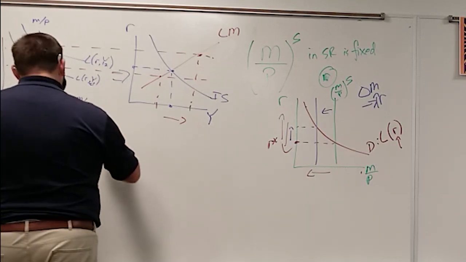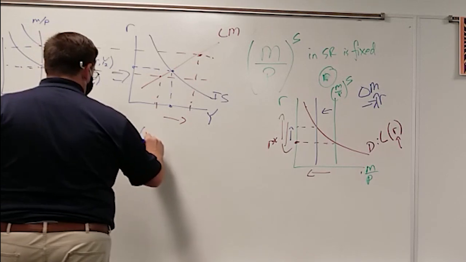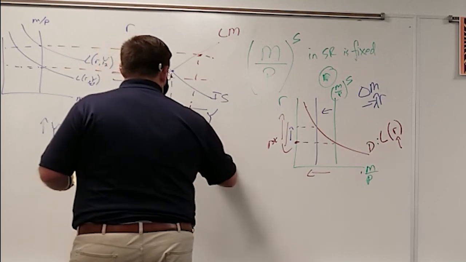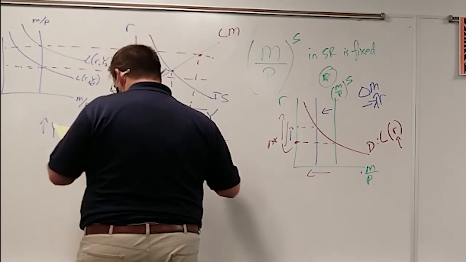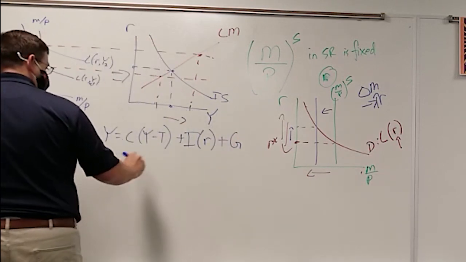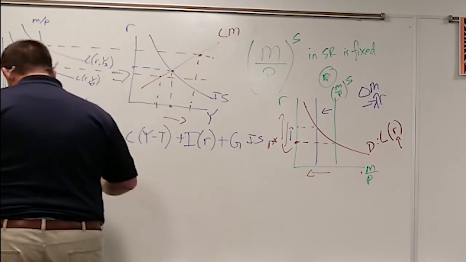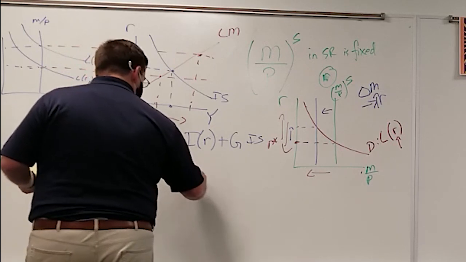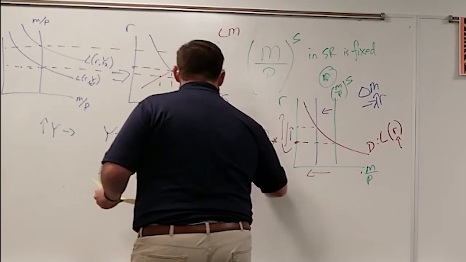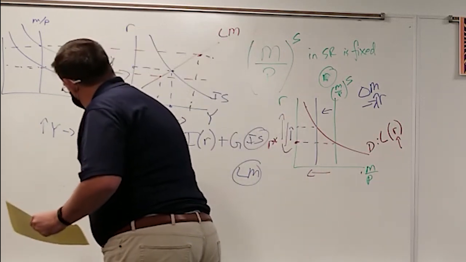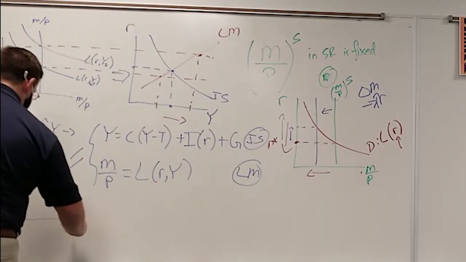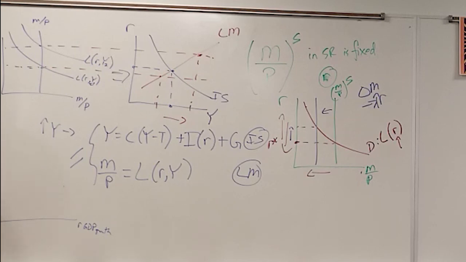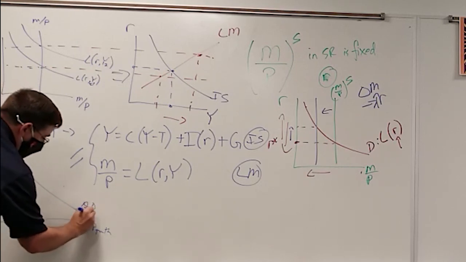So again, our equation Y equals the function of consumption related to output and taxes plus the rate of investment as a function of the interest rate. This is our IS curve, and then this equation describes our LM curve, and together, when brought into equilibrium, we're going to bring these into describing real GDP growth and inflation. They're going to help determine our aggregate demand curve.